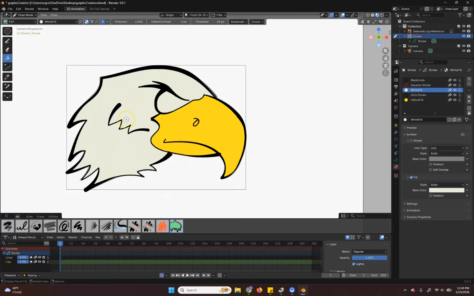So now I have the strokes and I have the fill, but next what I need to do is the shading, because if we turn off the fills, you can see there's basically three levels, right? There's lines, fills, and then there's shading. So I'm going to do shading in the next video, and we'll approach it in a slightly different way than we approached the other.